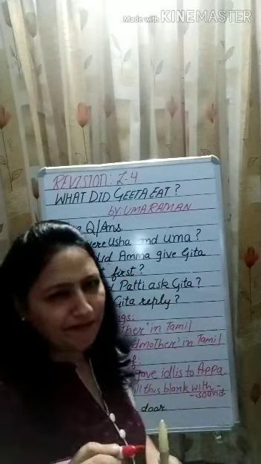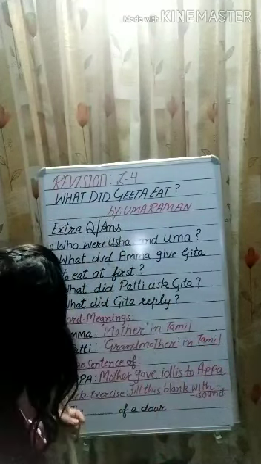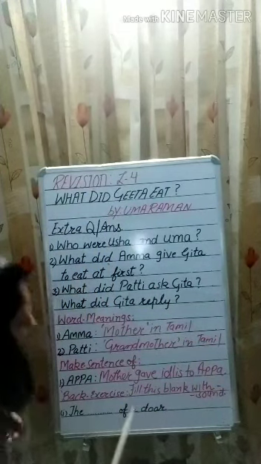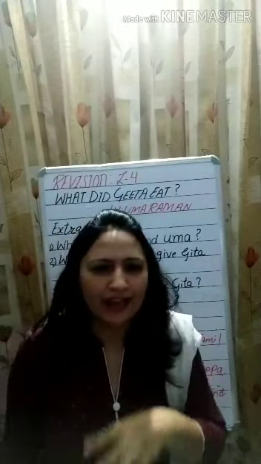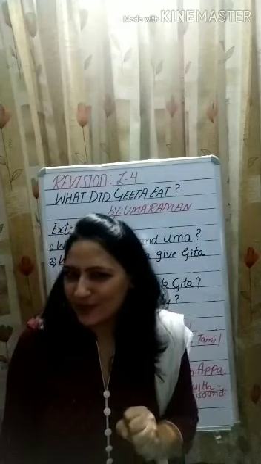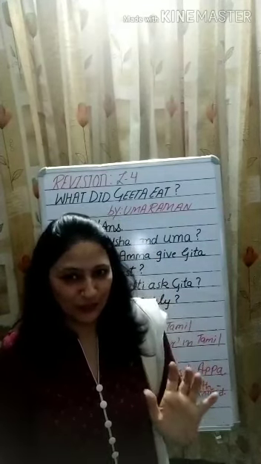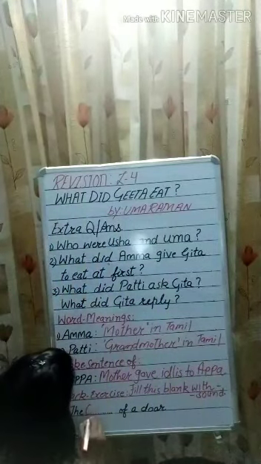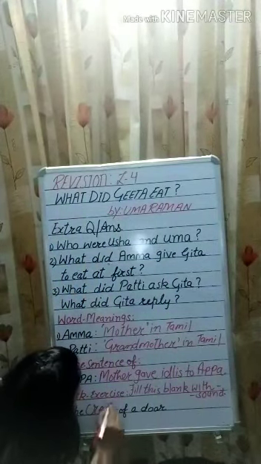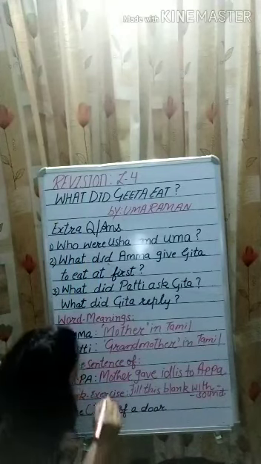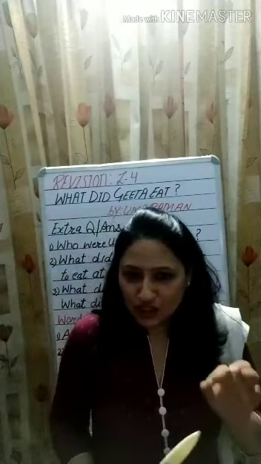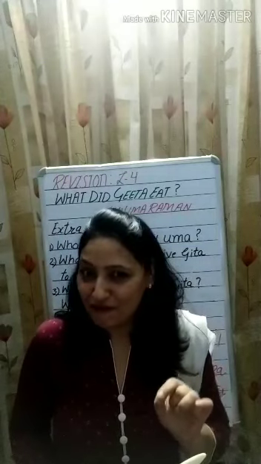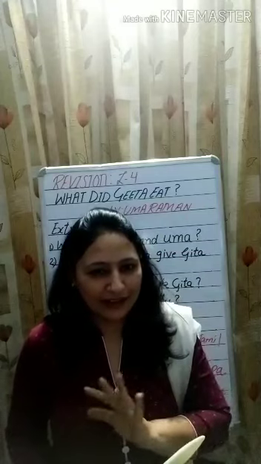Now it's time for the back exercise. One sentence is there, the dash of a door, and we have to fill this blank with the sound. So can you guess the sound of the door? Yes, it is creaking. The creaking of a door. I hope now the topic, adjective, and lesson 4, What Did Geeta Eat, are clear to you.